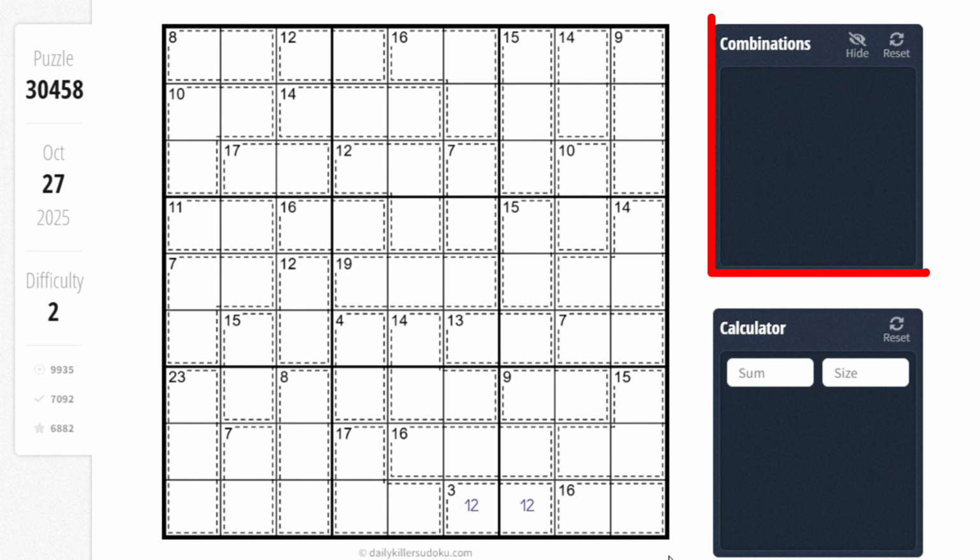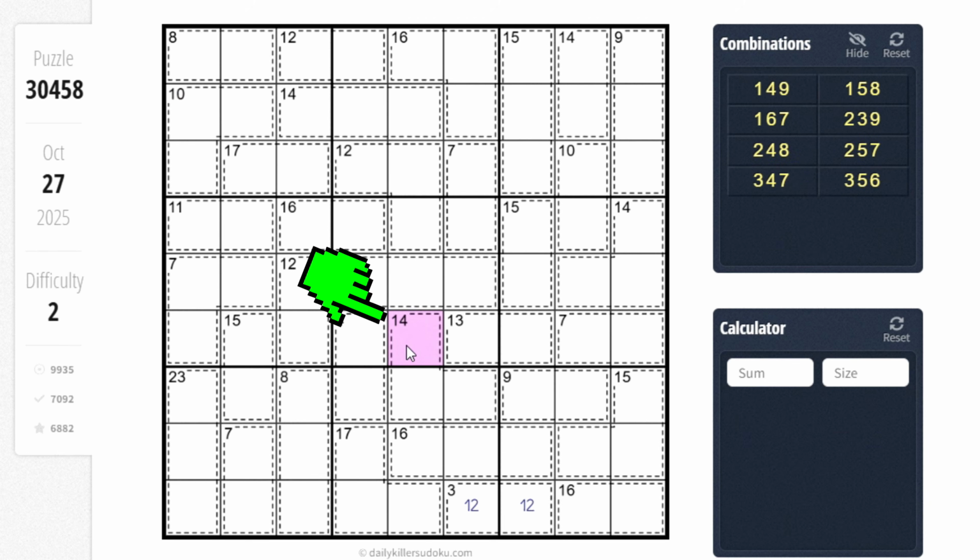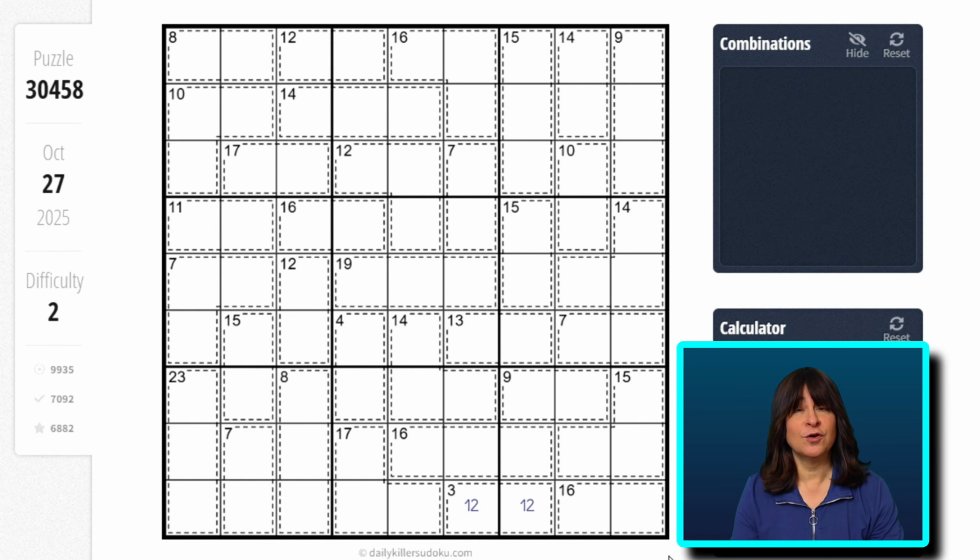Now back to this handy tool for all the combinations. This is really very useful, so if you want to use it, that's great, but if you don't want to use it, you can toggle it off, but I don't see why, because it is very helpful. So for example, if I click here on 14 with 3 cells, you can see that's a lot of combinations of numbers, and that's really too many. When you start out, a good first strategy is to look for extremely low sums or extremely high sums.